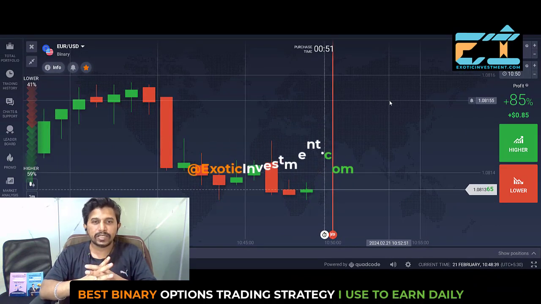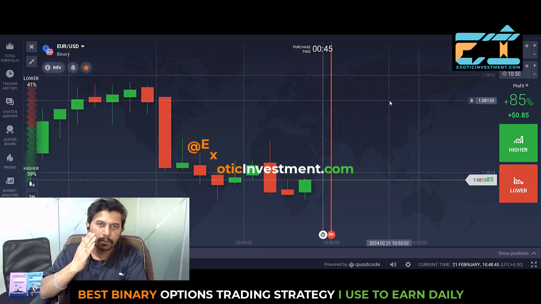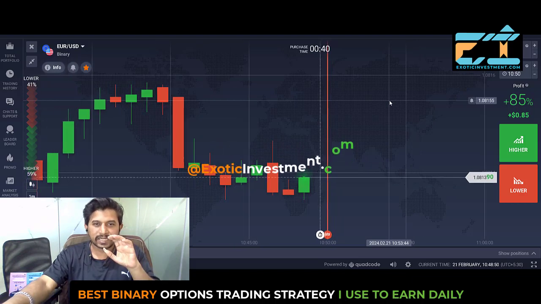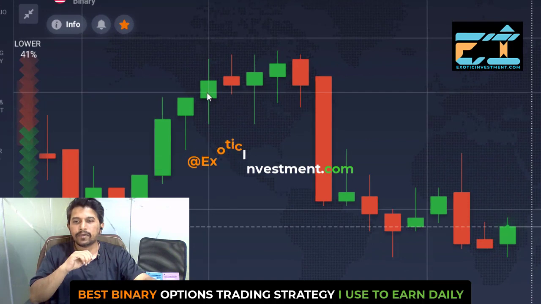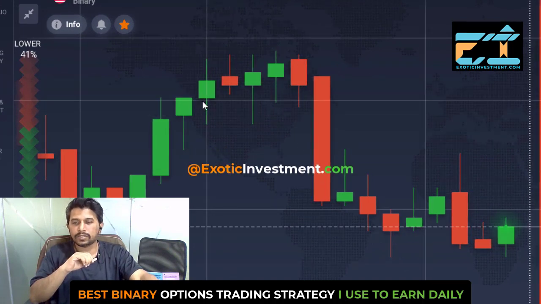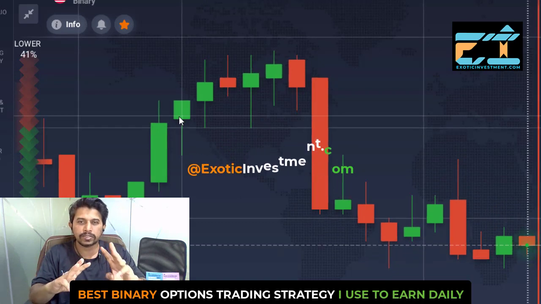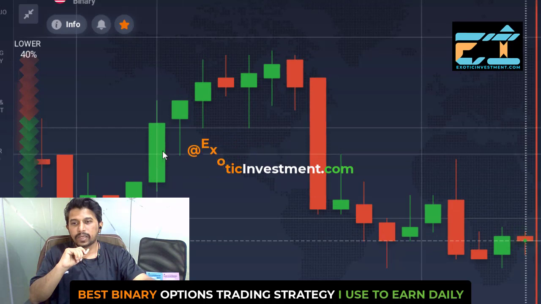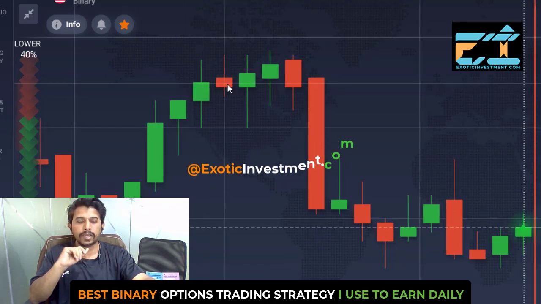The name I have given to this strategy, because this is my own strategy, is the trend break, trend follow method. So what does that mean? Once there is a trend which has formed, for example, over here we have candles which have made the trend. We need at least 3 candles to show it is a good trend. In my strategy, at least 3 candles means we have 4 candles here, 4 green candles, then we have a trend break by a red candle.